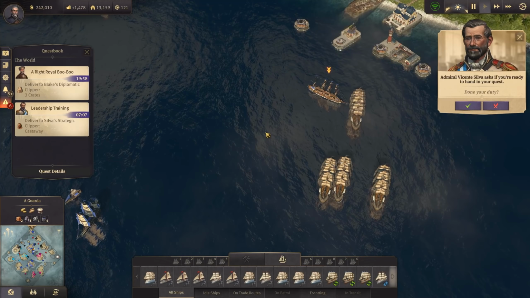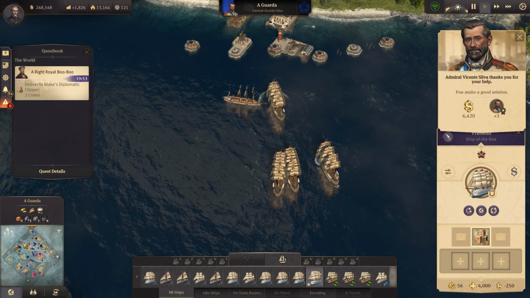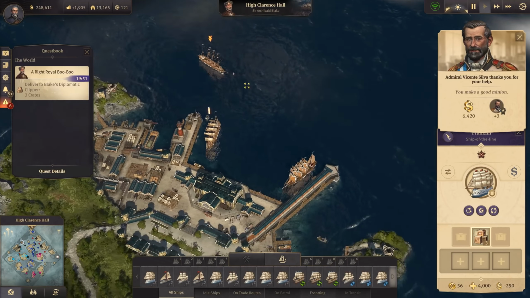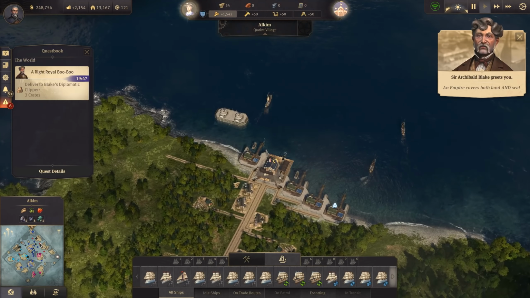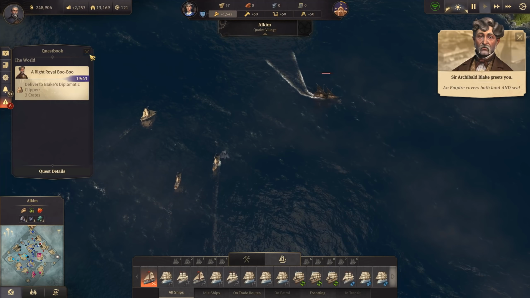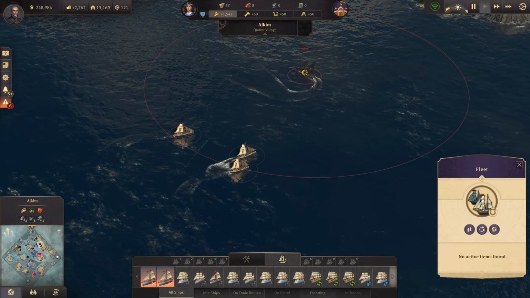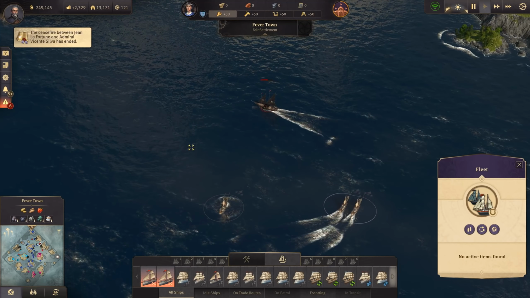Oh, very good. We can now also turn in our first quest for 6,400. And the other quest is waiting here with RG. And oh yeah, there I can see it. There's the pirate. And the pirate is coming close to the harbor from time to time. But in that case, he's not much of a threat.